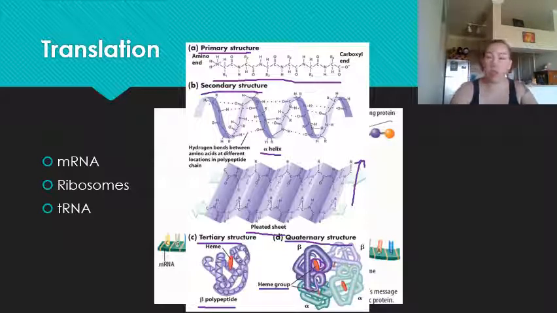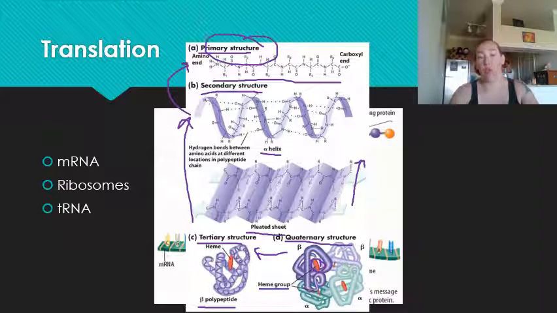The quaternary structure will not be right if the tertiary structure is wrong, and the tertiary structure will be wrong if the secondary structure is wrong. The secondary structure will be wrong if the primary structure is wrong, and that is all dependent on the messenger RNA bringing an unmutated sequence of information with these nucleotides from the DNA.